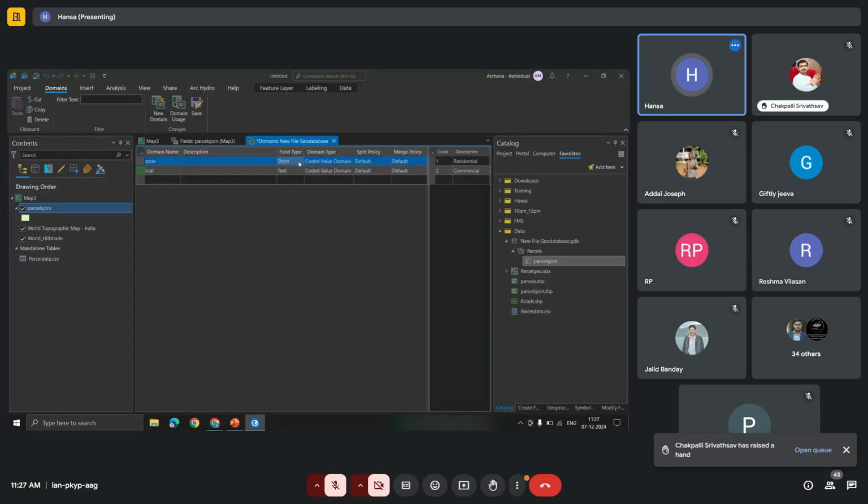The field type is different for both of them, because the text has to match. If any field's data type was short, it would have shown that domain. So I'll delete this domain and create it once again. Just right click on it and you can delete the domain. Save it.